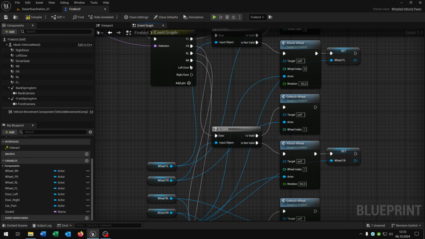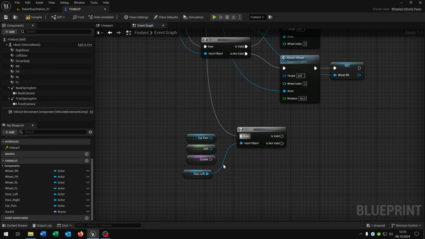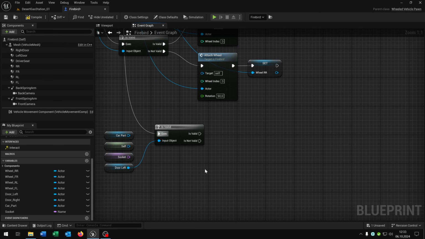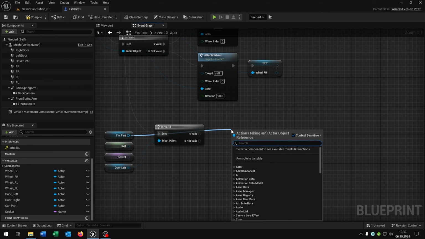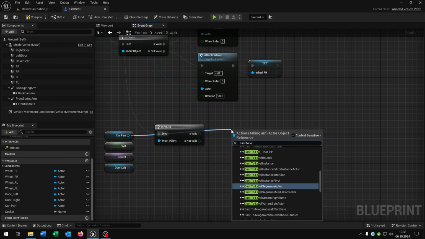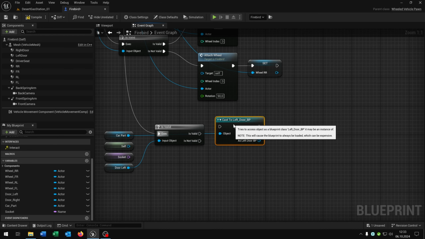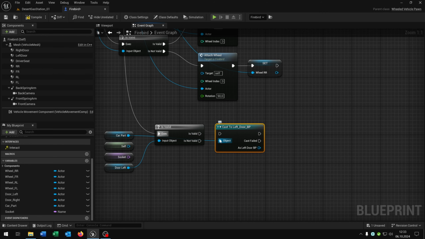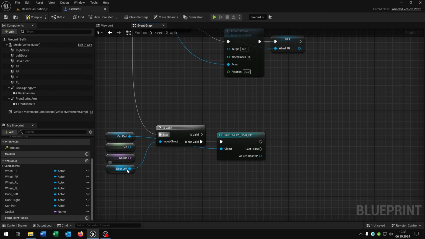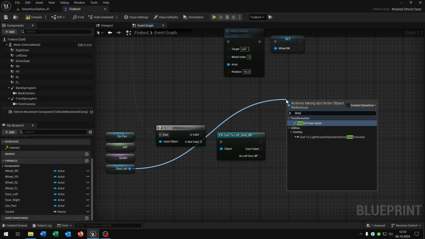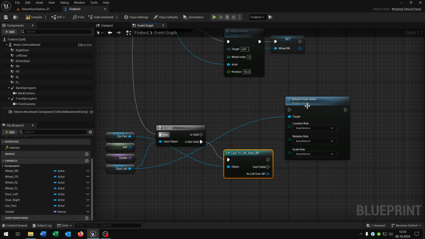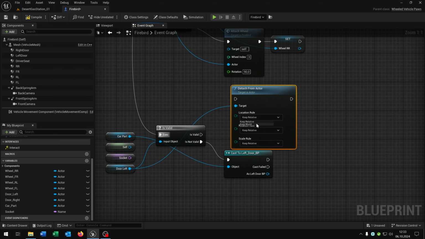And go up, connect the left door to the is valid here. Then we cast to the left door blueprint. When it's not valid, in this case, we want to detach the actor like that. Keep world, and keep world on valid.